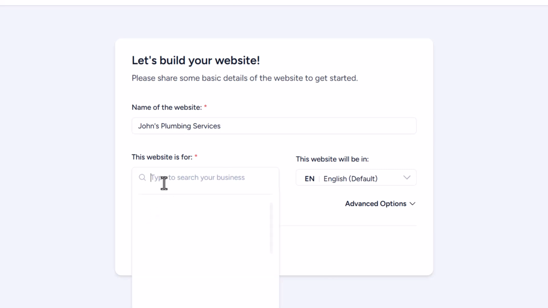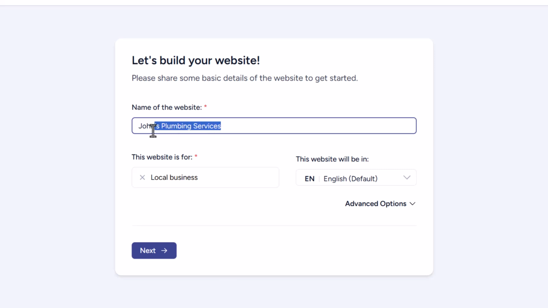Okay, now you can type in the type of website, the business you are building for. It's just to give this AI model an idea about what type of website you are going to build. So I'll choose local business because John offers plumbing services to its local area.